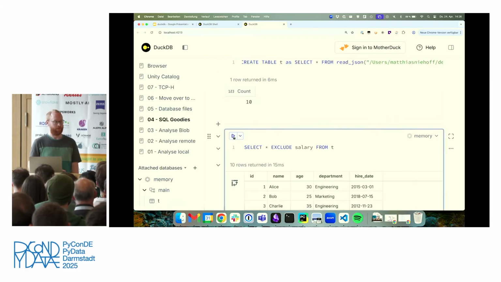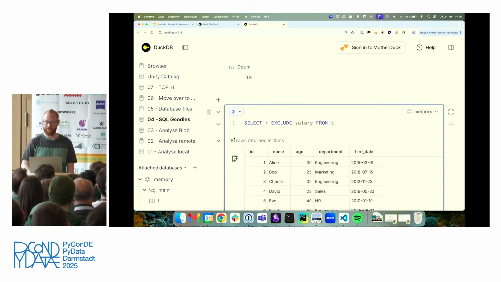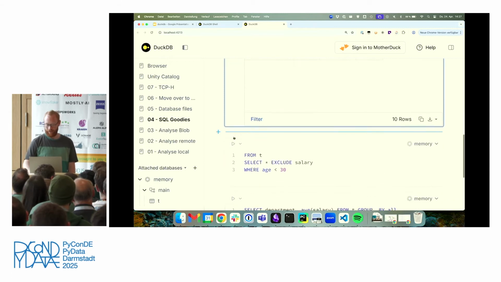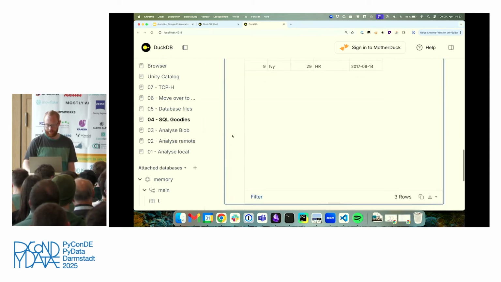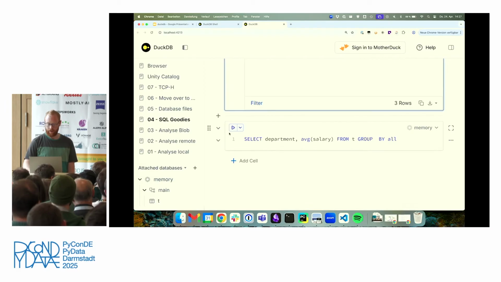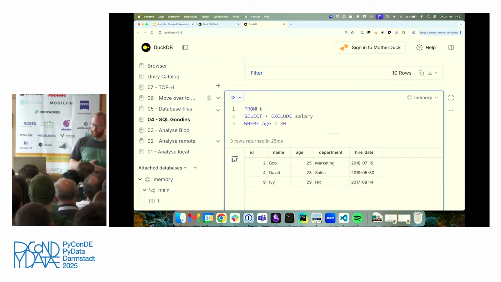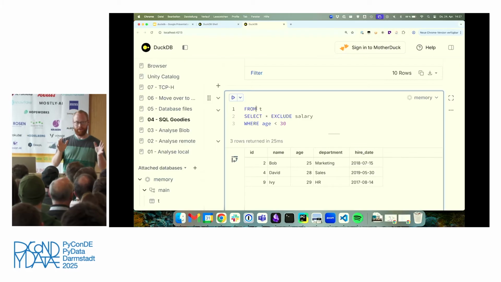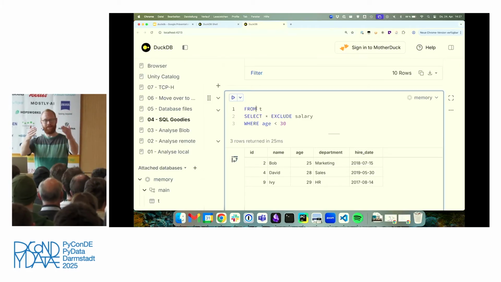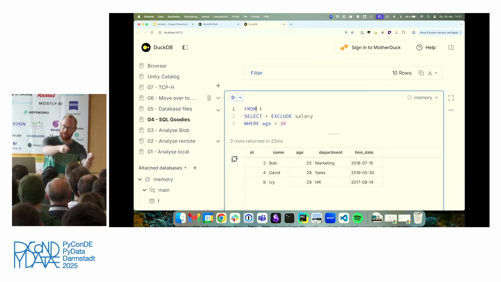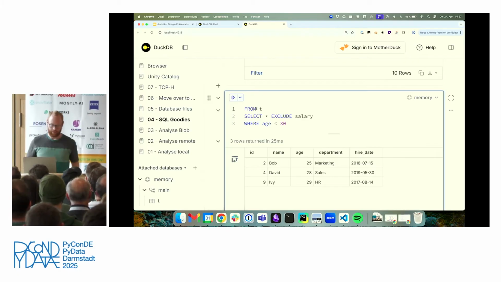We have some cooler stuff like SELECT * EXCLUDE instead of selecting every column but the salary. Also nice syntax sugar. I guess everybody can relate to this. We have GROUP BY ALL here, and what you see here is FROM-first, before SELECT. It's not really specific SQL stuff: you always say SELECT and then FROM, but it's more natural to say actually from this table I want to select, and you can happily do this here.